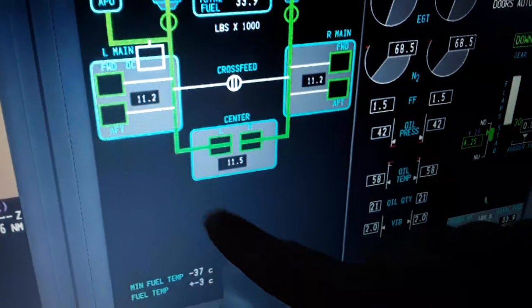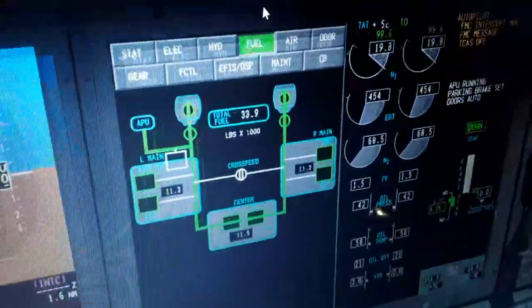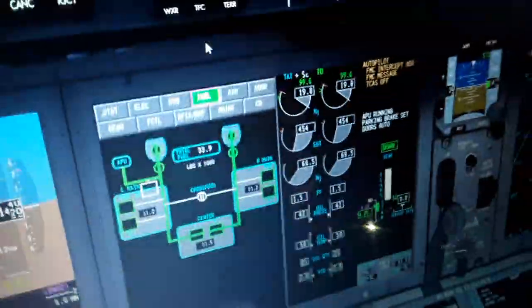So you can see also the minimum fuel temperature here. We need to recirculate the fuel in flight, so when it freezes it is automatically recirculated using the FADEC. The FADECs are full authority electronic control computers, one installed per engine gearbox. I'll talk to you about them in a couple of seconds after the engine indications. So we recirculate the fuel.